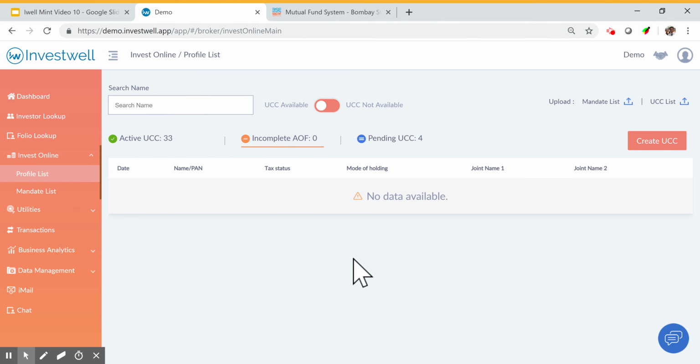So any UCC that is created but is not active, meaning the signature is not uploaded, comes under this tab.